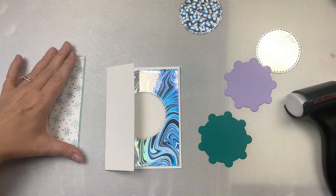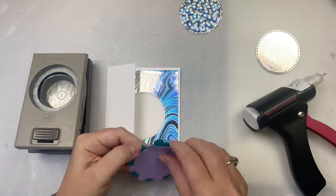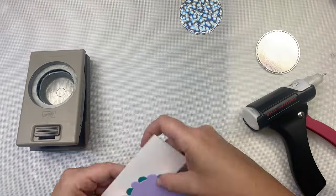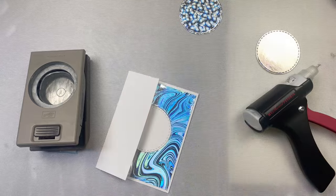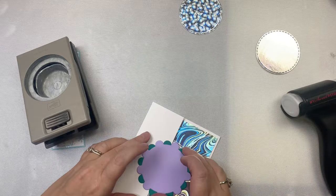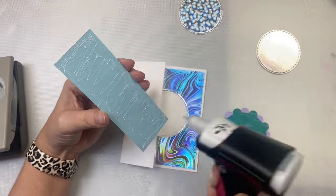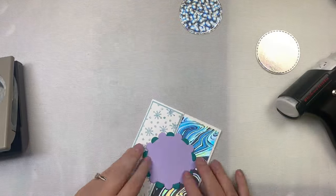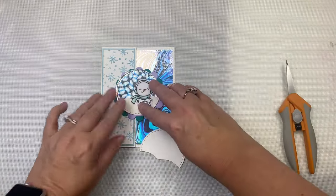But I also cut out a white circle and some more scallop circles out of purple and teal. And I added the snowflake panel on the blue and placed a punch on top of it while it dried. And I almost forgot about it, but I added glue to the back of half of that circle and then realized that I didn't have my snowflake strip on there. So I had to peel that off and add my flock strip. Okay, so added more glue, stuck that on there, and I made sure to line that scallop circle up over that center circle so that I'll have a place to write the message, but it will be hidden.